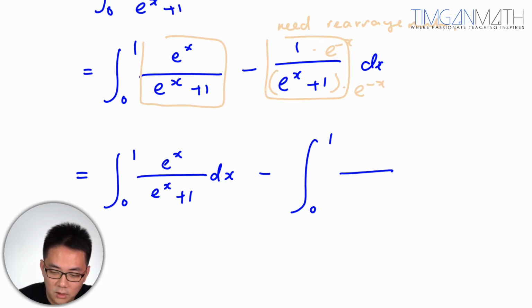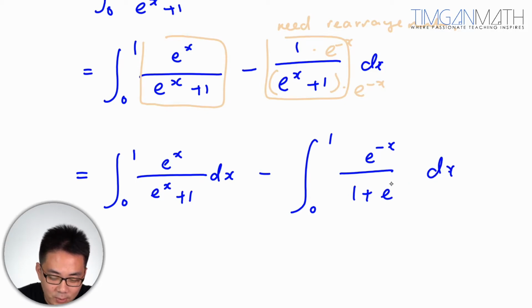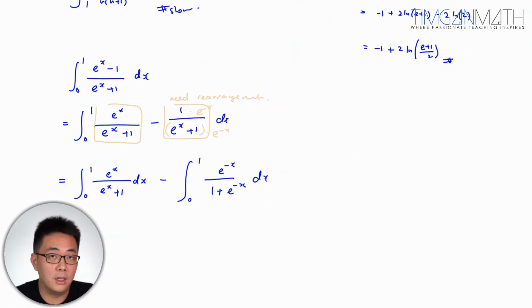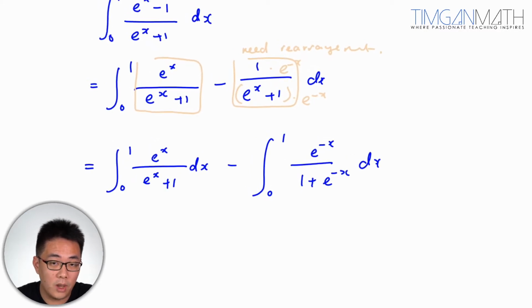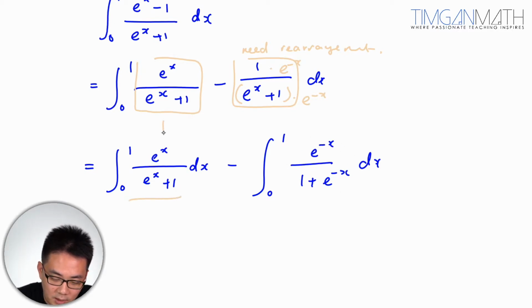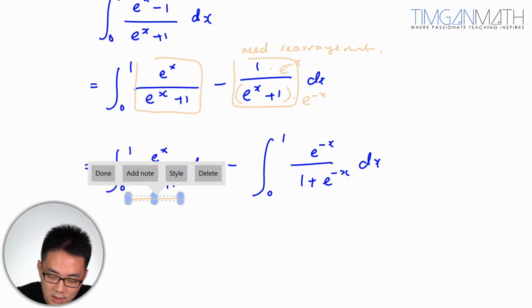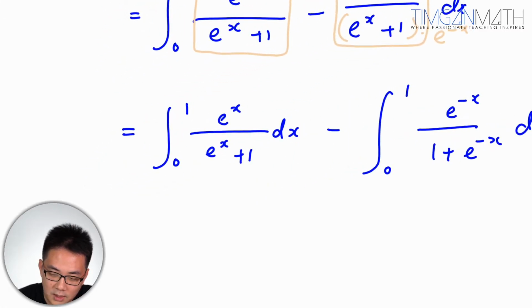Now the next question would be, how would you know? My answer to that is just keep practicing, and you'll be able to see this. You have to be able to tell this is quite a common expression in H2 mathematics. Where you have 1 over e^x plus 1, you need to know that you need to rearrange it as such so that this can then use the cancelling method. So this is the cancelling method. You can actually use the cancelling method here. So I'm going to use the cancelling method.